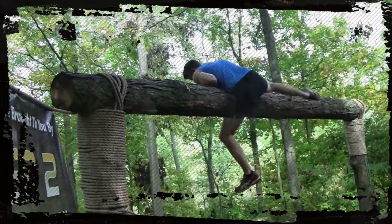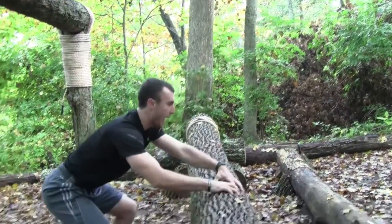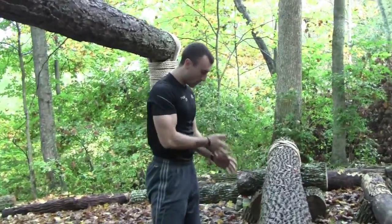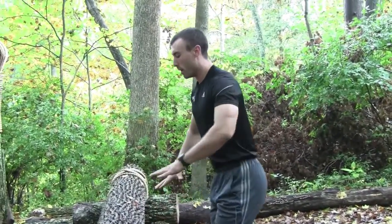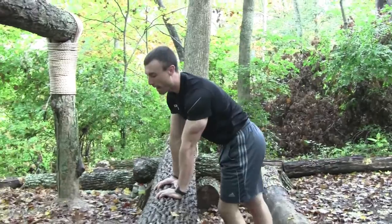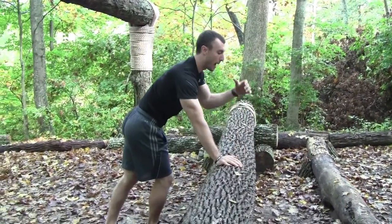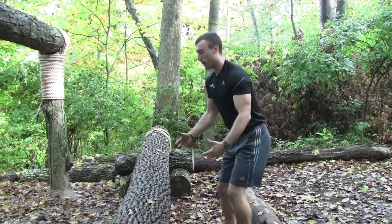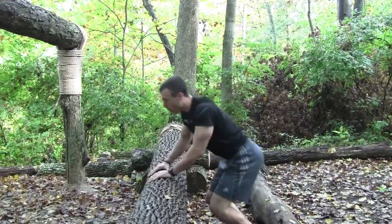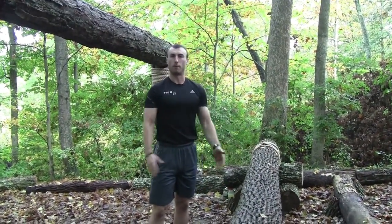This way I can get a stable platform, wrap around, come up top, and land back as I go over top of this obstacle. You have another option. If you've got a lot of momentum coming through here, you can find the log, push away, straddle, and then come back up over top and land backwards. Or if you're a real stud, you're going real fast, if you have a lot of momentum, you can find the log, jump, press away, and go all the way over top, almost like it's a fence, if you have that capability to get to the other side.